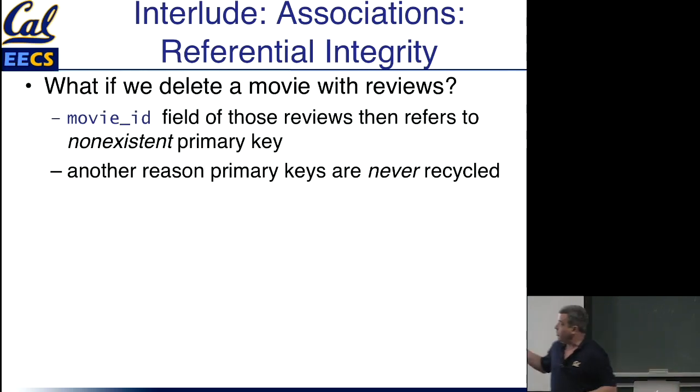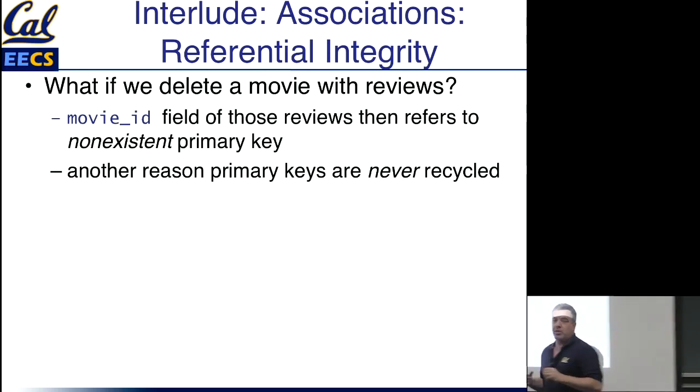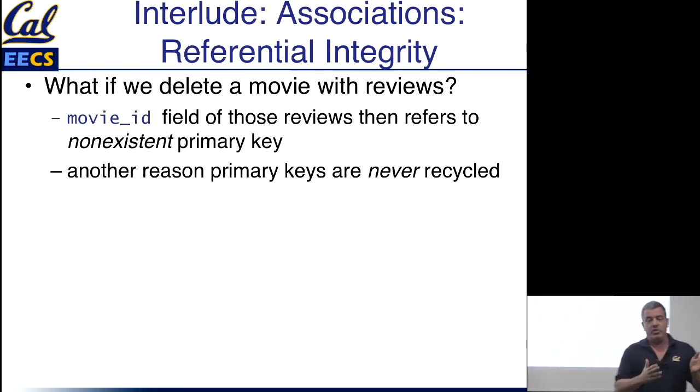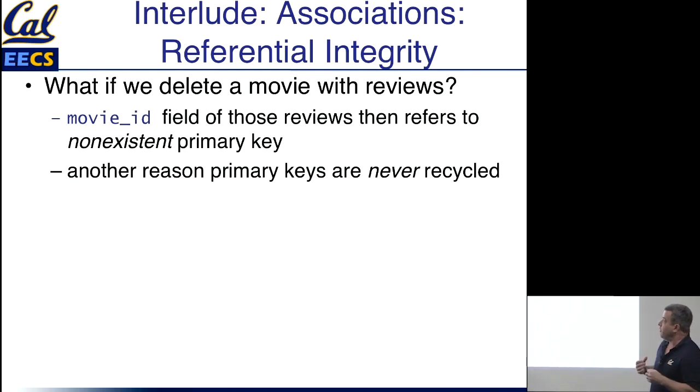Now, in terms of the code, what's going on? If you delete a particular movie, then by default, any reviews that had that movie's ID as their foreign key all of a sudden refer to something non-existent. And you could predict what this is going to do code-wise, right? You have a review, you say review.movie, and you get an error because it's trying to do a database lookup for something that doesn't exist.